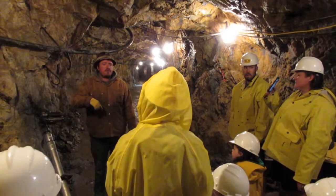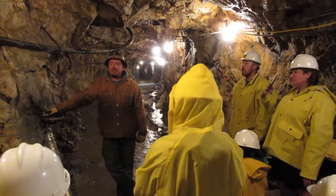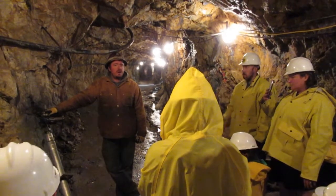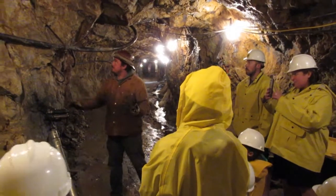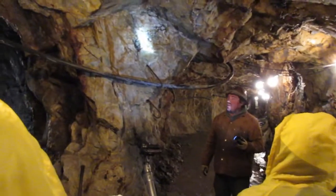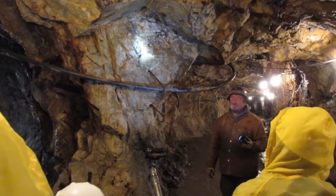You are standing on the very bottom level now. This level was driven in here in the 60s by a company called Dixieland Oil Corporation. This level cost $6 million, and they never found one ounce of pay rock. It was a complete loss. This was the vein they're mining. It is the Old Hundred vein, the same vein that they mined in 1904 where they were mining gold 3,000 feet above us.